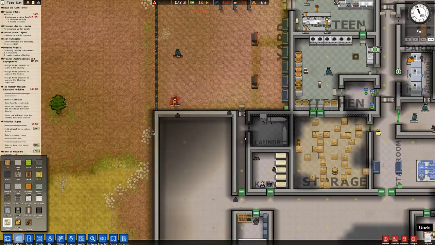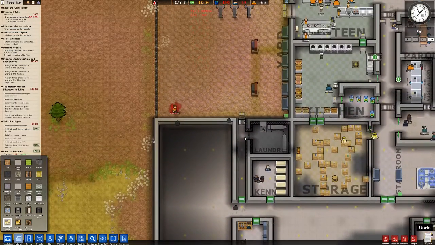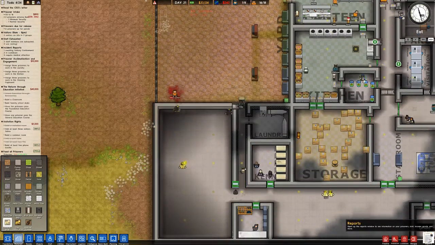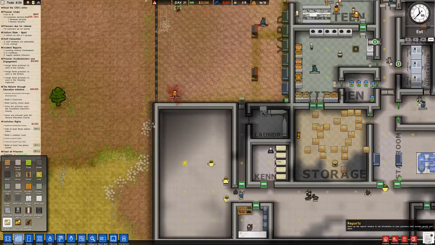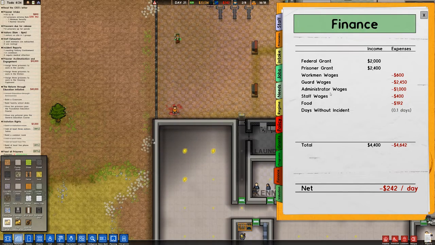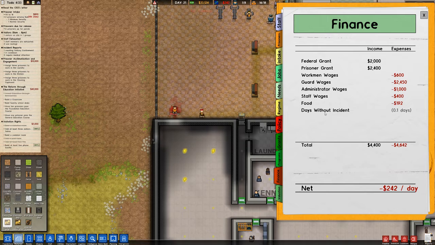Okay. Oops. So I had one escape. I think that cost me money. That's really bad. Wow. What? Guard wages, administrator wages, staff wages, food, total. Why is this so negative? Why is this super negative?